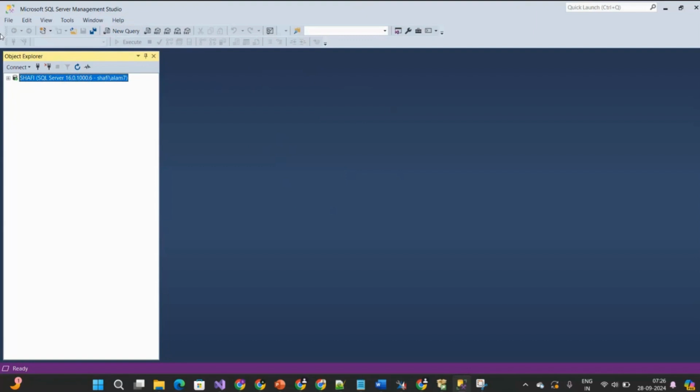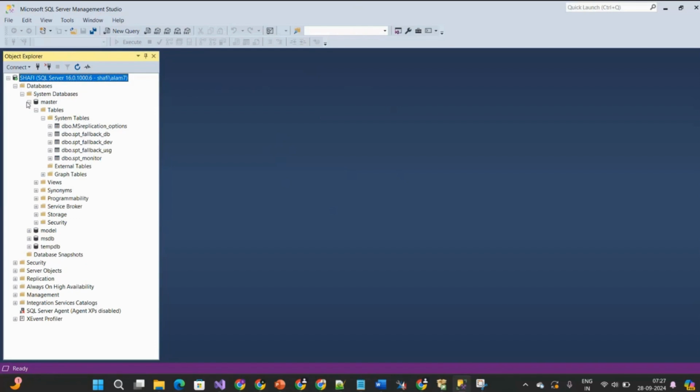In the header, if you want to connect with any database, you can simply connect here, and you can also disconnect here. Once you install out of the box, in the databases you can see we already have system databases and database snapshots. Those are inbuilt. Underneath there are some entities. The master database is there, and in it we already have system tables, installed out of the box.